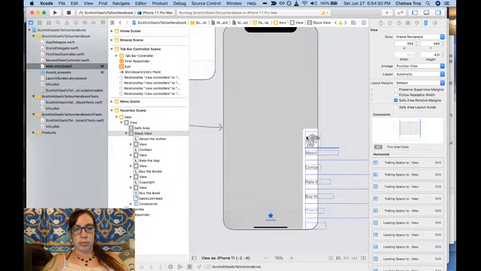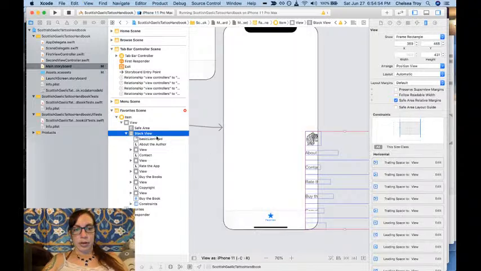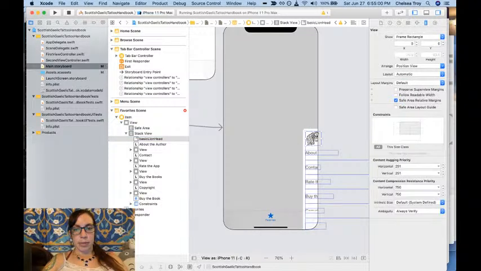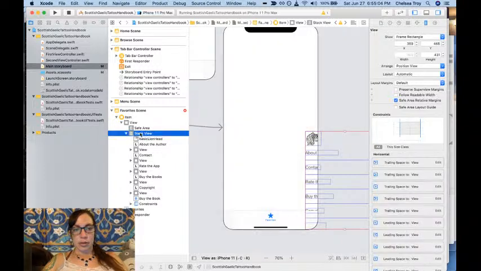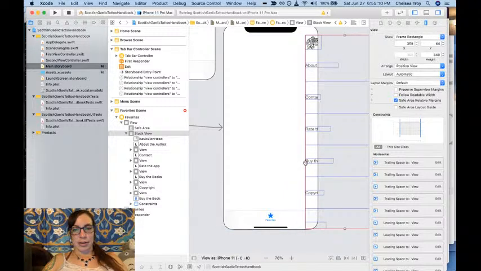Oh, no. Undo that. Grab the stack view. Nope. Grab the stack. All right, well, I guess I can move it that way.